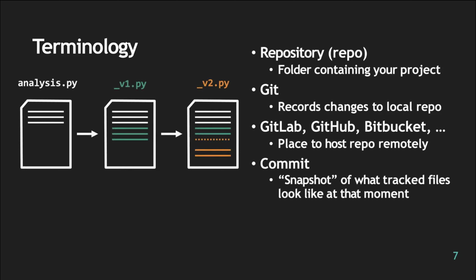And the next very important term is commit. With commit, we basically refer to an individual version of our project, of the files in our project. We can think of them as a snapshot of all the tracked files at some particular moment in time. So if we think back to the example earlier, where we would rename the file or create copies with new names, these would now become only one file, and then we add new commits, meaning we introduce a new version of that file, and then we see only that file.